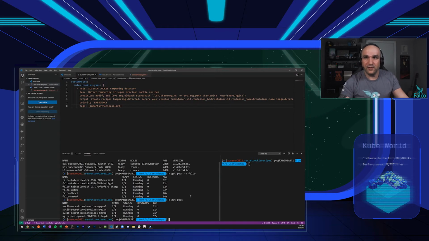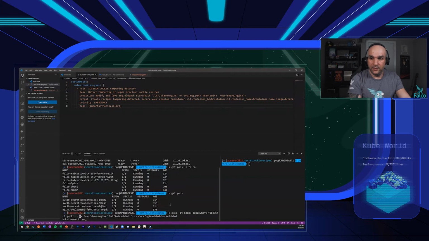Now I've also deployed Sidekick, and I'll show you that UI for that as well. It's going to output to Slack and then in the UI as well. So let's go ahead and do that. We're going to try to exec into that pod and move something here. So let me go ahead and do that.